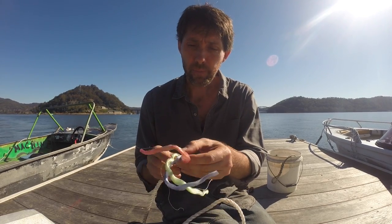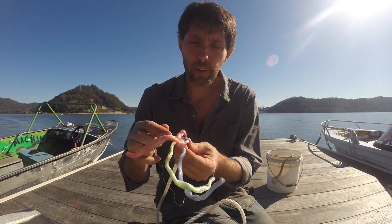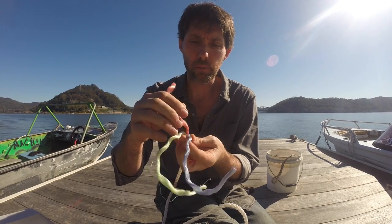And that's, in some ways, the hardest part, because you just got to get yourself oriented. Once you get going, you'll find it's quite a simple, repetitive process to splice. So the way I begin is when the three layers come out, I always find they have a bit of a triangle shape to them.